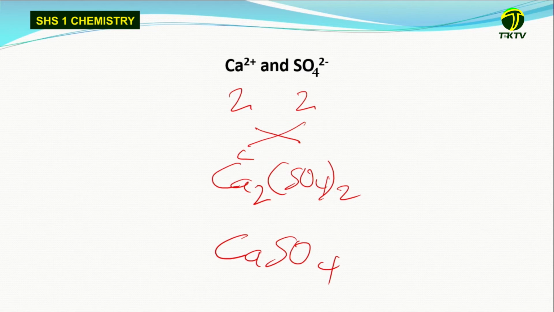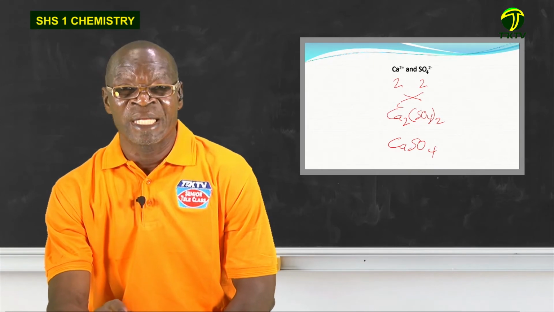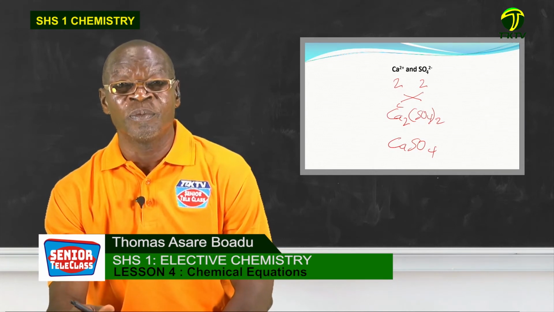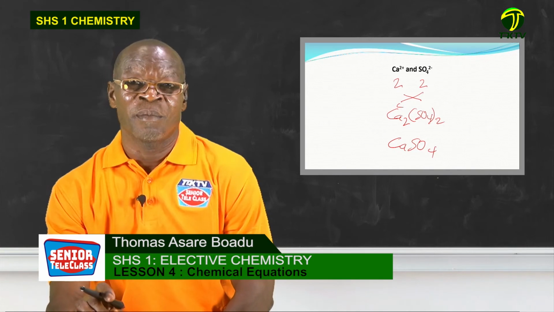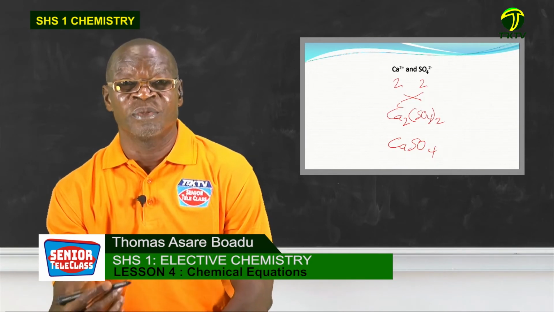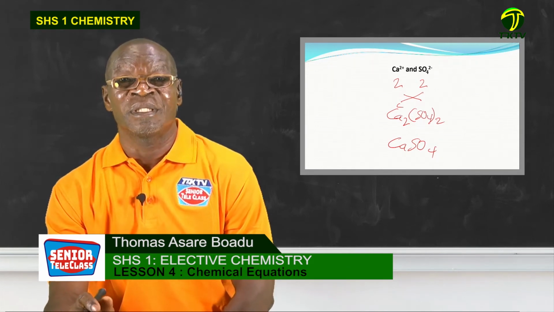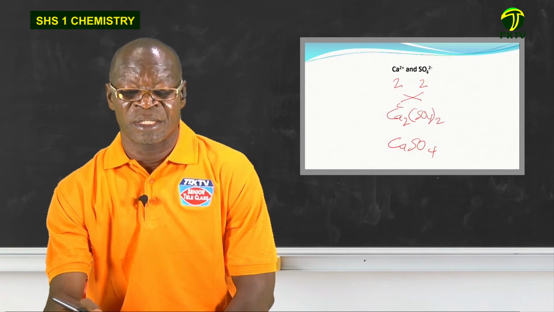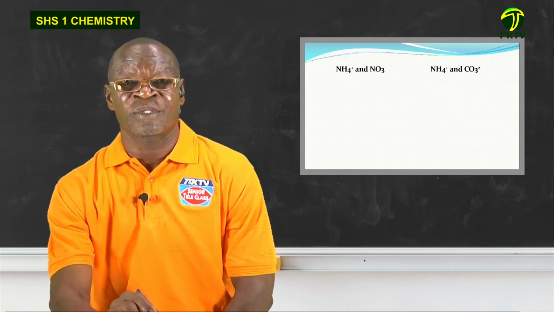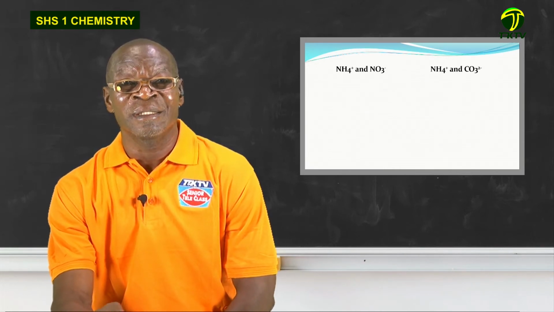So students, you have seen when the charges are 1 and 1, or 1 and 2, 2 and 1, for elements, 2 and 3, then when you have a group of atoms, we combine the whole group, combining with a certain number. So when we see that the numbers are the same, we remove. But when it is also 1, we remove. But if it is not 1, as we saw for aluminium tetraoxosulfate 6, aluminium with 3, sulfate with 2, we don't remove the charge from it. Let's look at other substances. This time, both ions are groups of atoms, not single atoms as we saw.